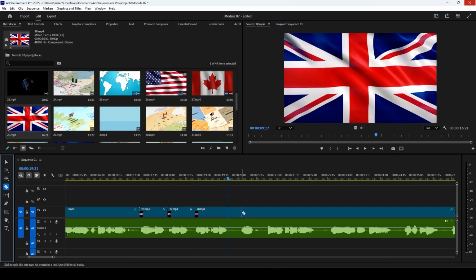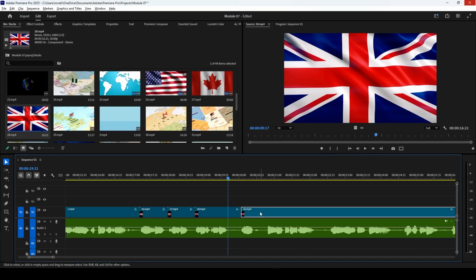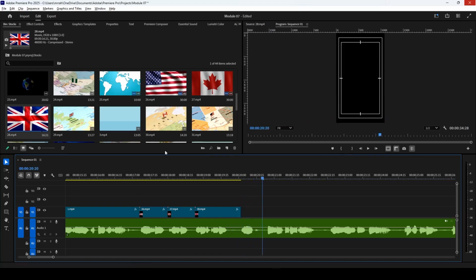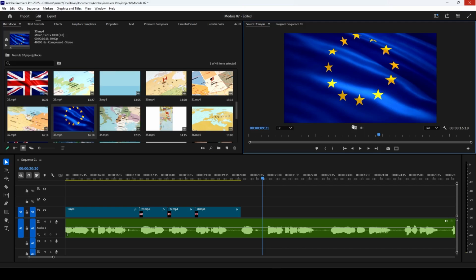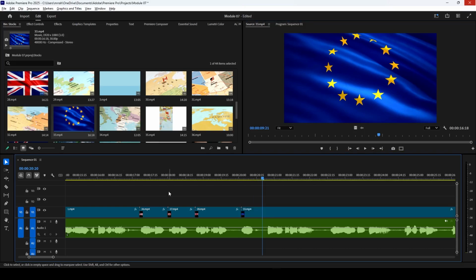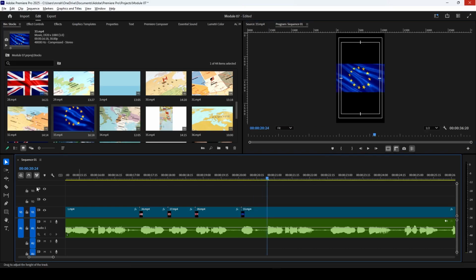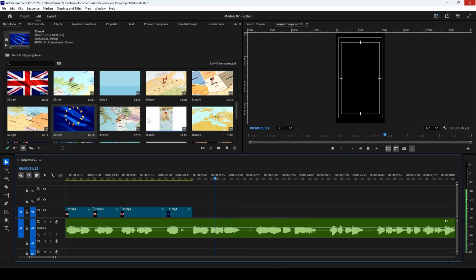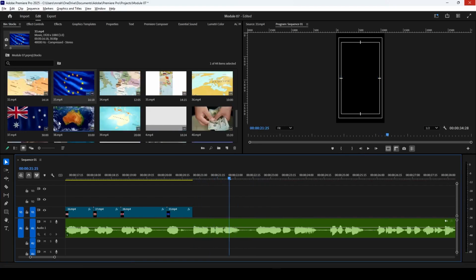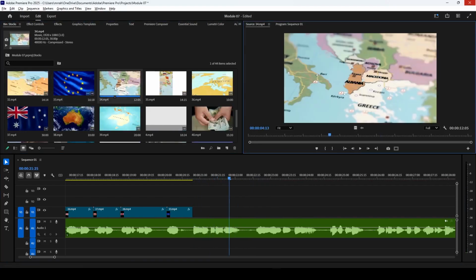This is about United Kingdom. Go to the razor tool, make a cut over here, go back and delete this one, and then we'll show them the about Europe as well. We can use this flag because we are also using the flag previously, so we have made a cut, we'll delete this one. Asia and Australia. So now they're saying Asia and Australia.